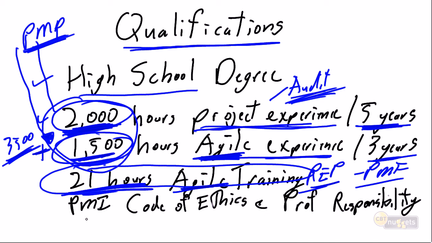And finally, as part of your qualifications, you need to agree to the PMI Code of Ethics and Professional Responsibility. It is a formal signature, or electronic signature is appropriate, validating that you have reviewed the Code of Ethics and Professional Responsibility and you agree to them. The good news is it is a very comprehensive document, but the Code of Ethics and Professional Responsibility, at least in my humble opinion, are nothing different than what we need to do day in, day out, doing our jobs and being true professionals in IT delivery.